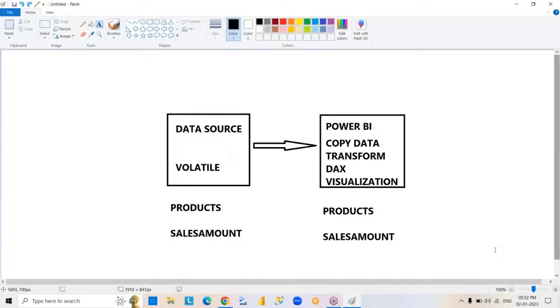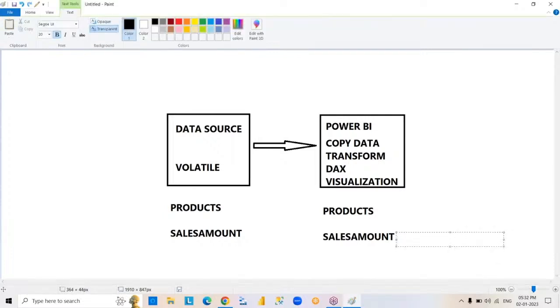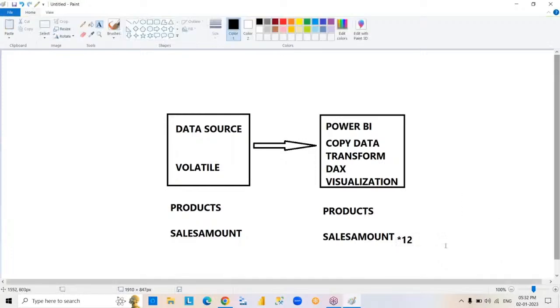You have sales amount column, but this is monthly sales amount. But for your report, you need yearly sales amount. Sales amount into 12.